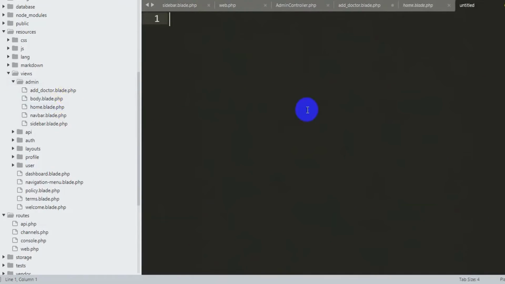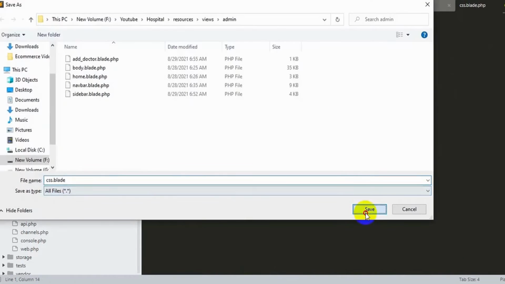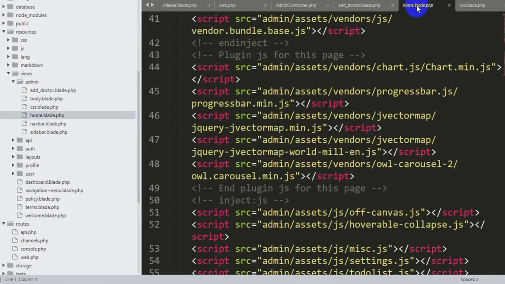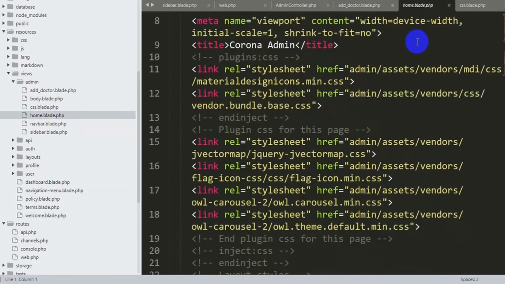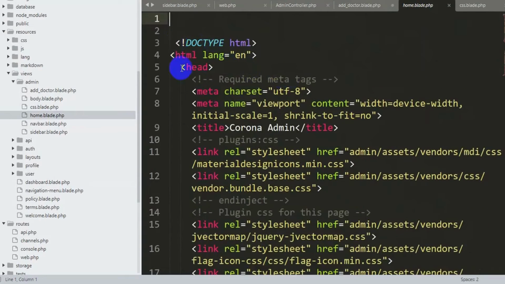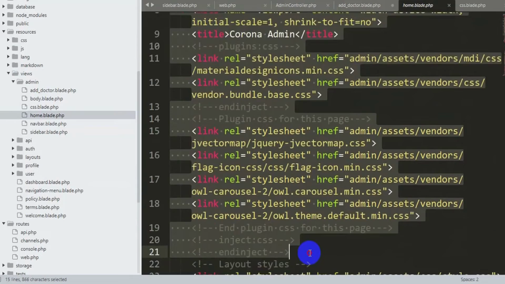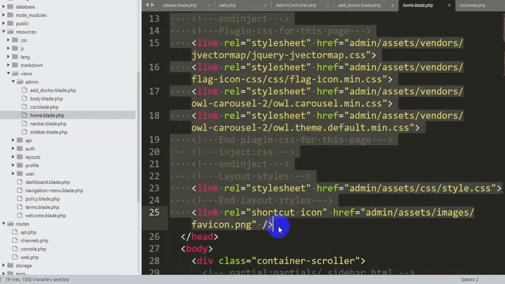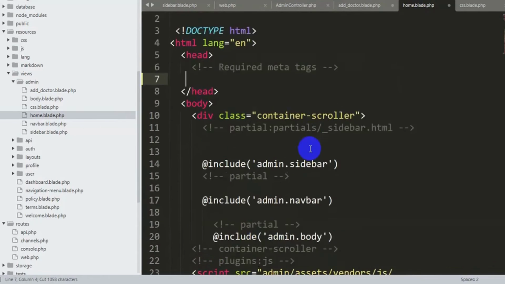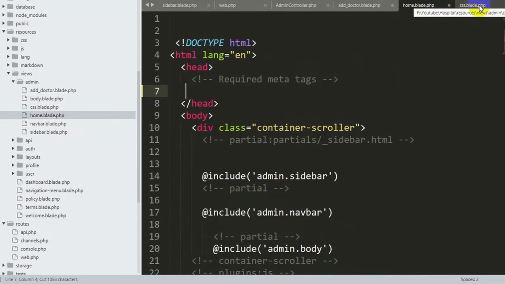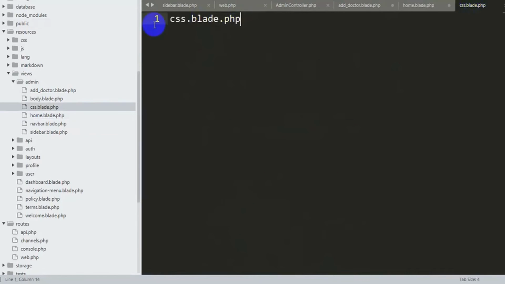I'll click new file, then I'm just going to say css.blade.php and save it, Ctrl S, save. And we're going to go to home.blade.php, and I'm just going to copy everything from this head. So let me just cut it, Ctrl X, and I'm going to paste everything in the css.blade.php.